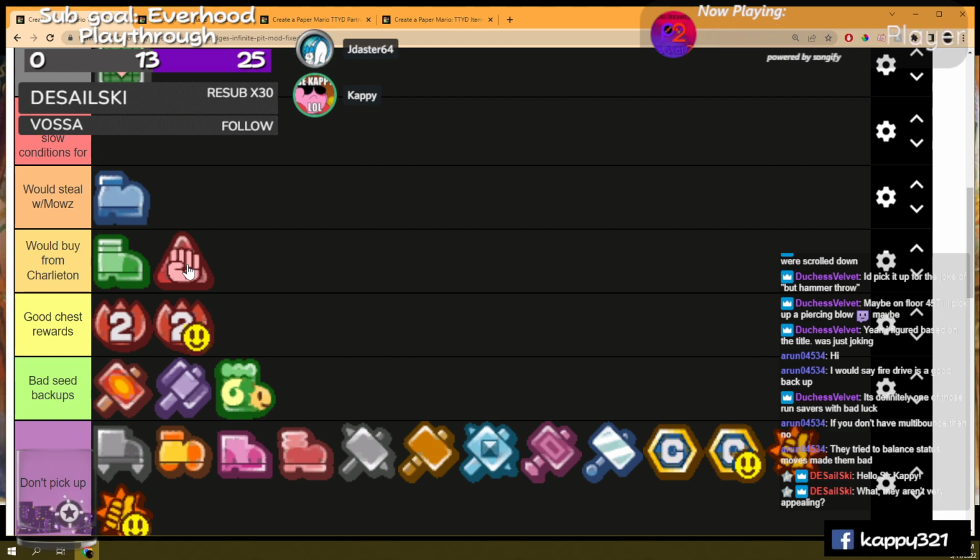I think I'm inclined to agree. Yeah, I'm going to keep it this way, because there are definitely power badges I would buy over multi-bounce if I had the coins. I don't think this is one of them. I would like to sort these just because we never have. Don't sort the don't pick up. Yeah, we're not sorting that. Everything else I think we can sort, though.